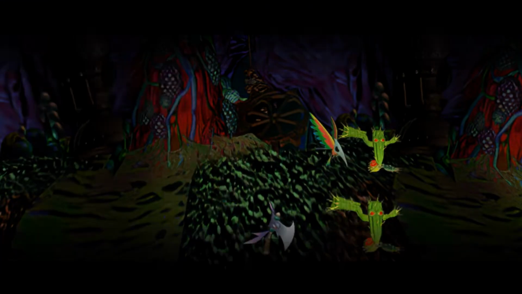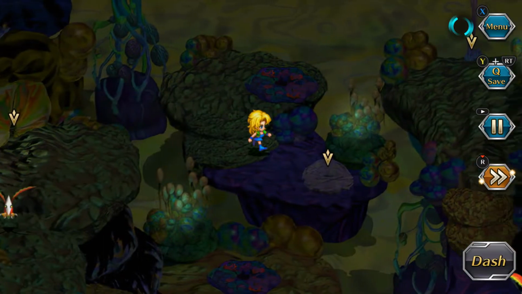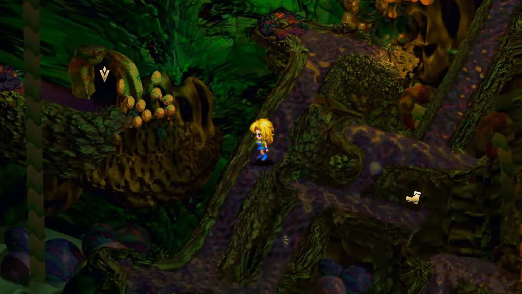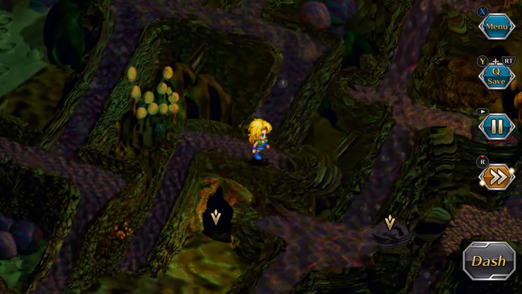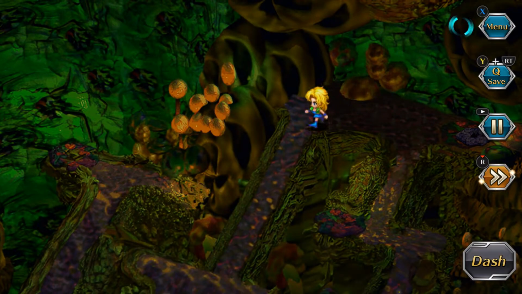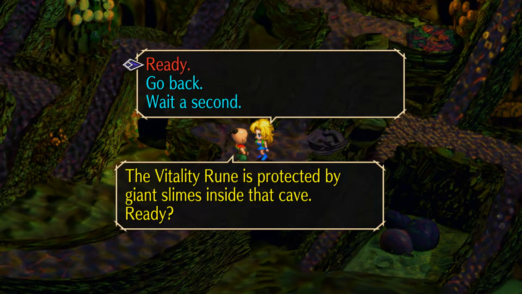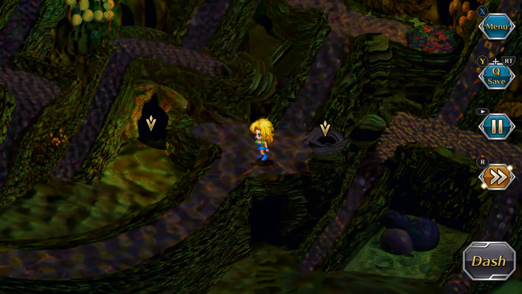I think we're going to Nomad's base, is what we're doing. I think I took a wrong turn. Yeah, this place seems quite maze-like. Oh no, I'm going to the rune. Yeah, that's how you get out of this place, anyways.